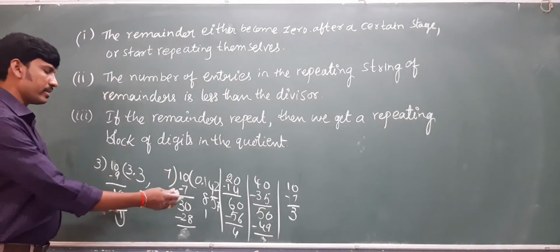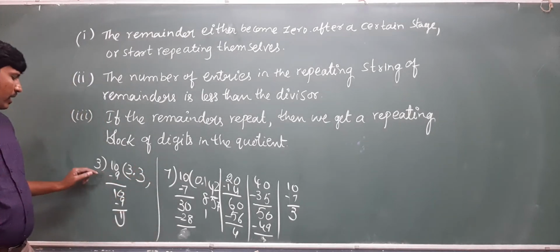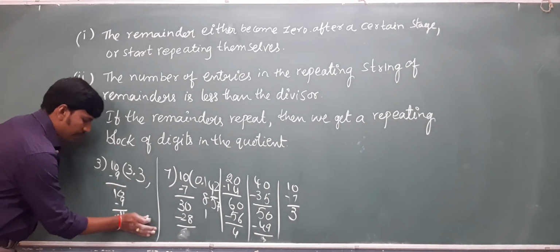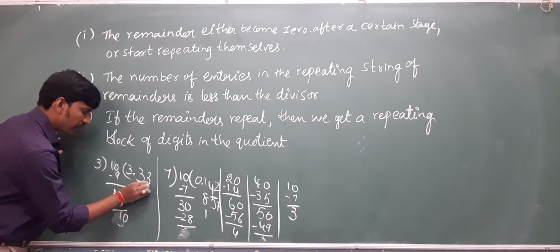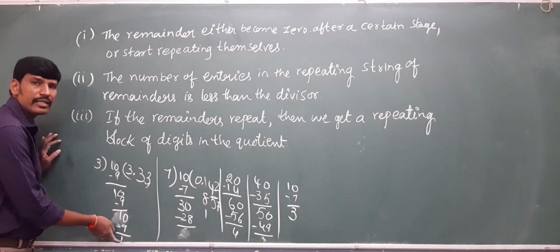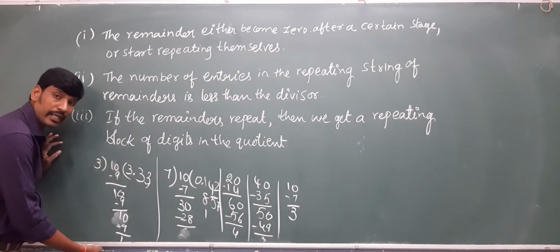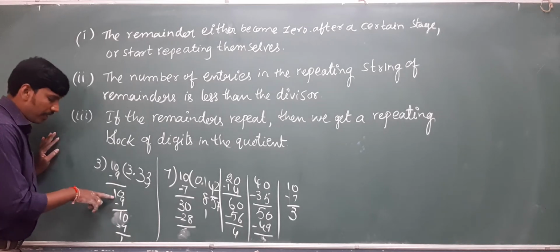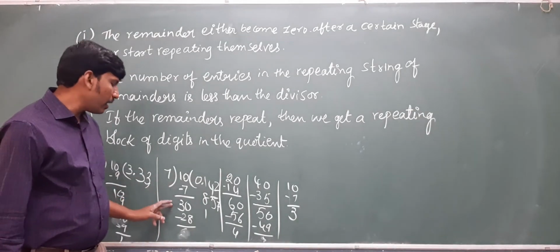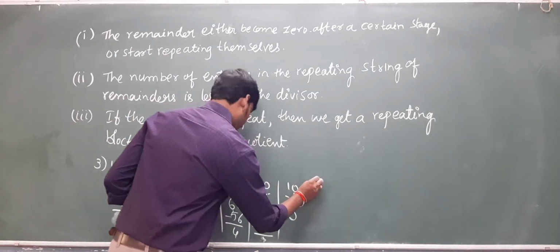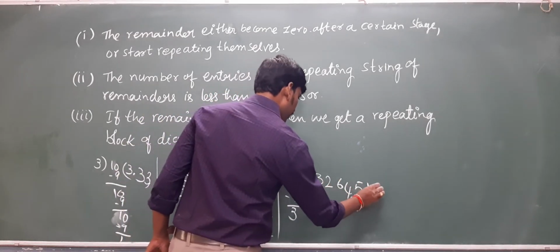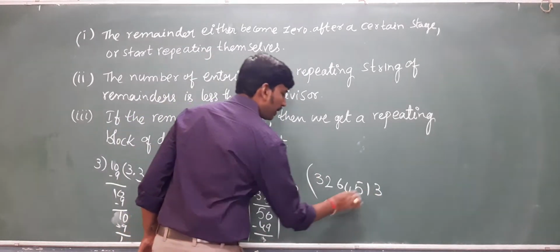In observing these two cases, what is the remainder? Again, if you take one more 0, again we get 3 3s are 9. Again the remainder will become 1. So whatever remainder we got here is less than the divisor. Even though it is a repeating string, the remainder in this case is less than the divisor. Coming to this case, the remainders we got are 3, 2, 6, 4, 5, 1, 3. Again, see this here. These are the repeated values.